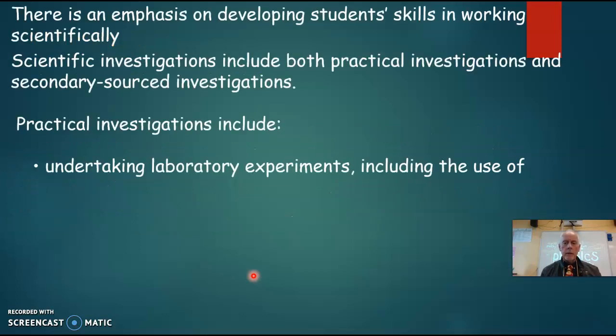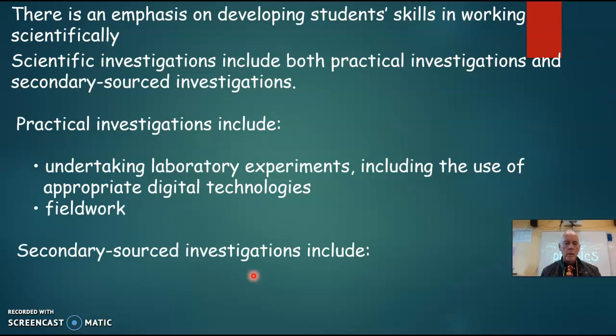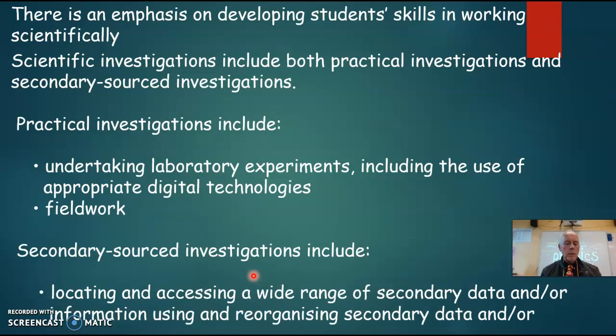Much of it is about skills, using skills, so there's quite a bit of skill work. Approximately 30% of the course is based on skills, and the skills that they encounter in physics include practical investigations. Nothing new in science. Throughout years 7 to 10 they would have done quite a lot of practical investigations, practical work, laboratory work as they move along. But of course in 2-unit physics the level increases.